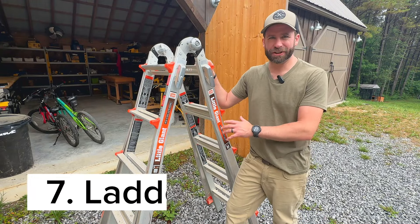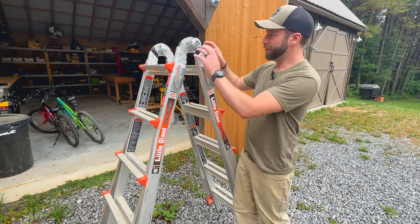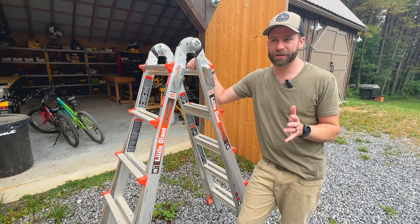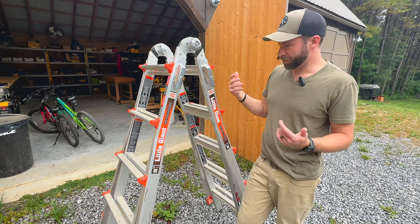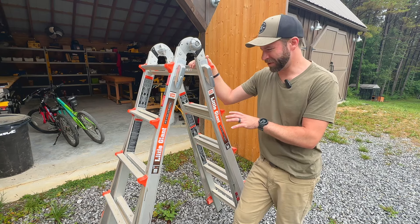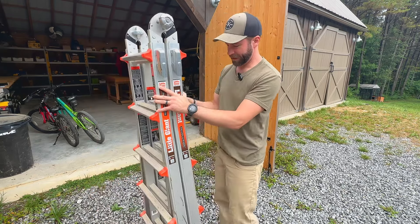A seventh thing every homesteader needs is a good ladder. You'll probably have your normal step ladders, but I love this Little Giant because it's so versatile. You can use it on stairs — it can have one side that's taller and one side that's shorter. You can click these in and open it all the way out completely flat and lay that up against something. For anything — roofs, anything tall you need to get up onto, or to do projects — I used this every day when building this barn behind me. Having a ladder like this for painting or cleaning out gutters is just essential. I'll leave a link down below. It is pretty heavy and beefy, so that's probably the only downside, but it stores up really nicely against the wall. Just a great addition any homesteader needs to have.